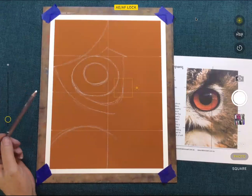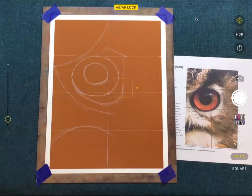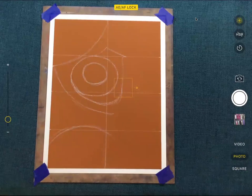So I've been a bit slack today. I haven't picked up my colours yet, so I'm going to keep talking while I go and choose those. So if you want to start looking at your pastels and seeing what colours you'll be using for this, I'm just going to take my picture so I can do some colour matching. I like to hold my picture over my pastels and try and find things that match. So what I can see in the eye is a lot of purple. There's a definite dark purple colour at the top of the eye, and that's where the shadow is. So I'm going to have a purple. I'm going to have a bright orange too, because that's in the eye, and I think that's just going to make it pop even more.